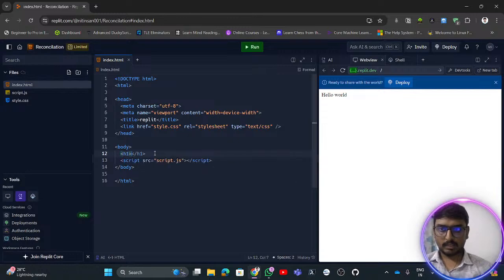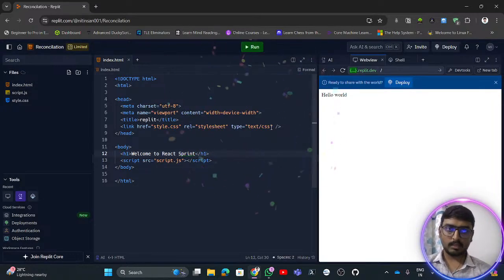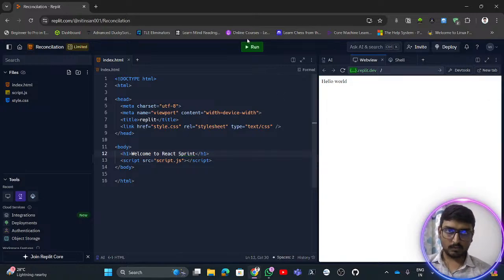So let's say we'll write: welcome to React Sprint. If I run the code, yes, I'm running the code. Okay, this is taking time to run. My memory is actually limited. Okay, fine.